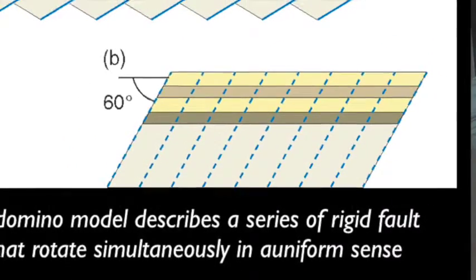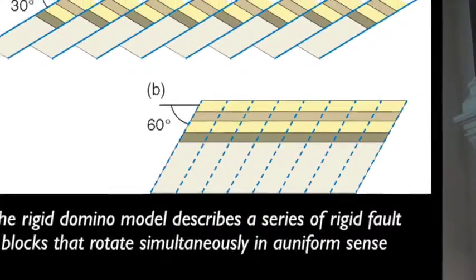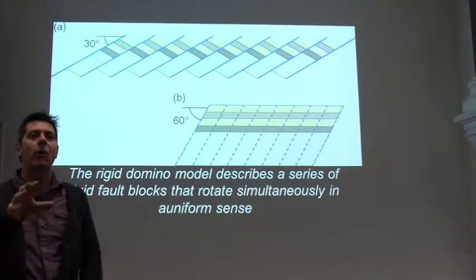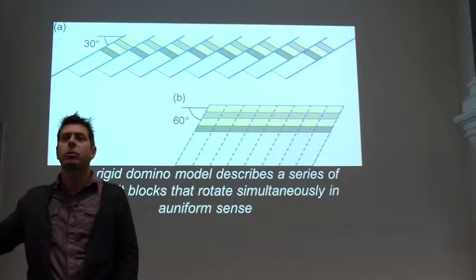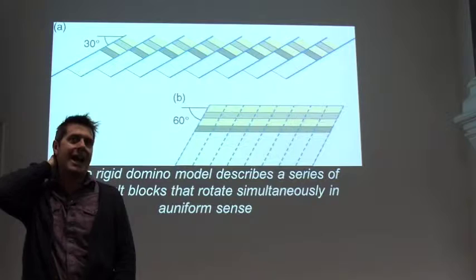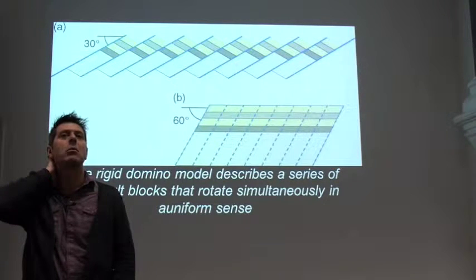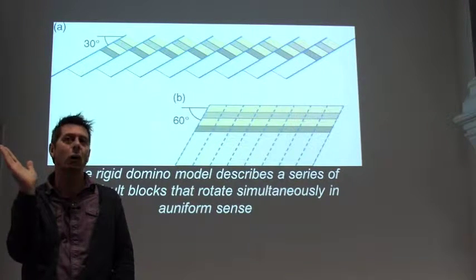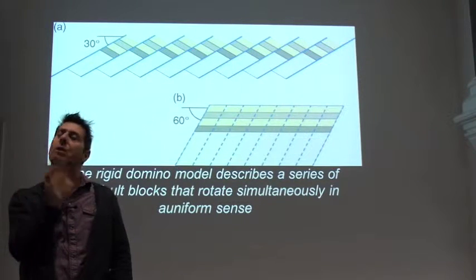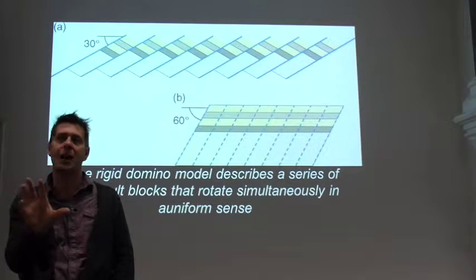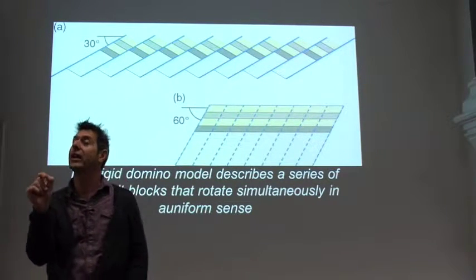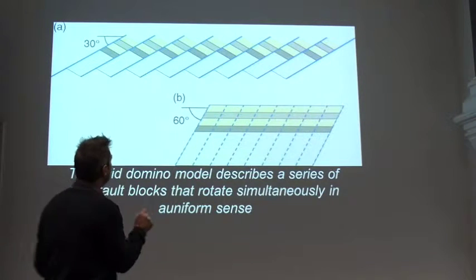Now, if you continue to do that, this is what the bookshelf or domino model does. The faults will go down progressively until they get to about 30 degrees. According to James Jackson's view, or the view at that time, when they get to 30 degrees, those faults shouldn't move. They're hard to drive. And the earthquake stories tell us that very few faults have dips of 30 degrees. So the implication is that the faults switch off when they get to that relatively low angle.